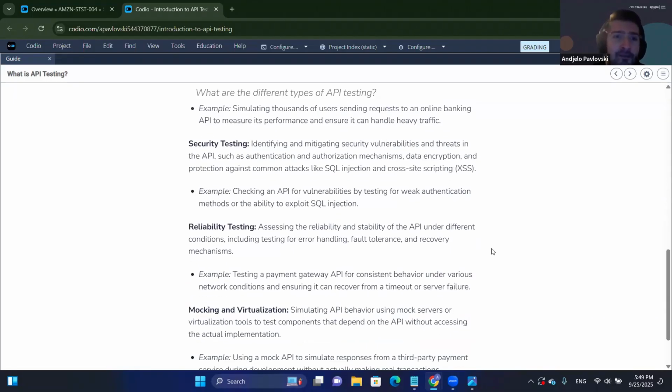And then, of course, we have security testing. You want to make sure that the API is not vulnerable, so it can mitigate any security threat. You want to check authentication, authorization, so you can check all of these within the API. And again, I will mention it is the best practice to test this within them. I'm not going to dive too much into detail about the security testing bit, so as not to confuse you today, because we just want to understand the API concept.